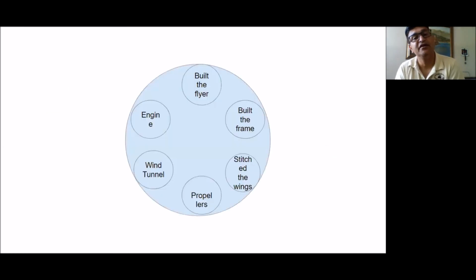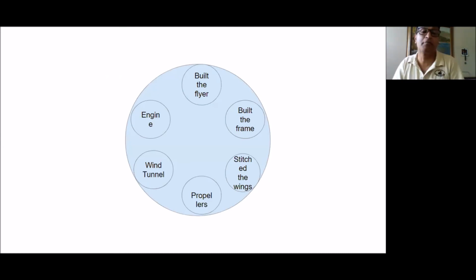And then, if you look at it, they were great mechanics. They built the engine by themselves. They built the flyer using wood and tarp, and they built the frame. They stitched the whole entire tarp. You can still see the sewing machine they used in Carillon Park. They themselves used the sewing machine, and they stitched all the wings and things like that.